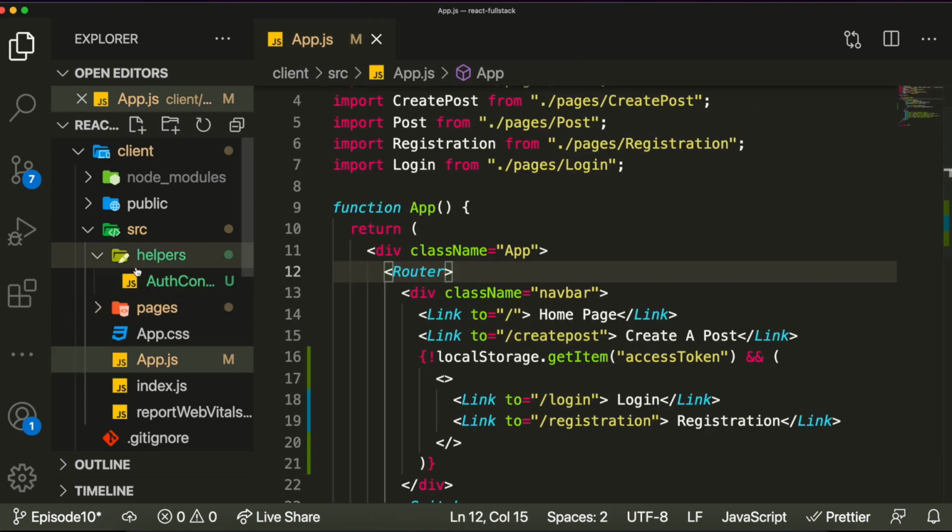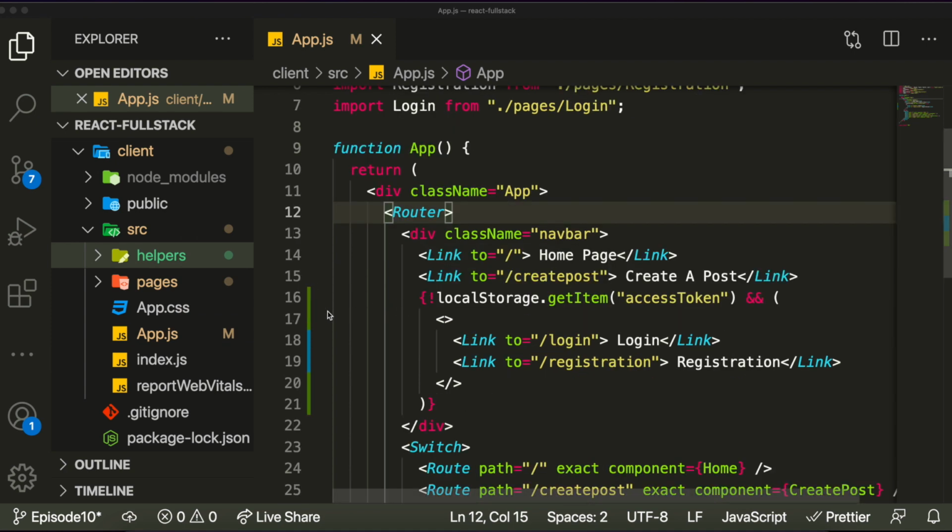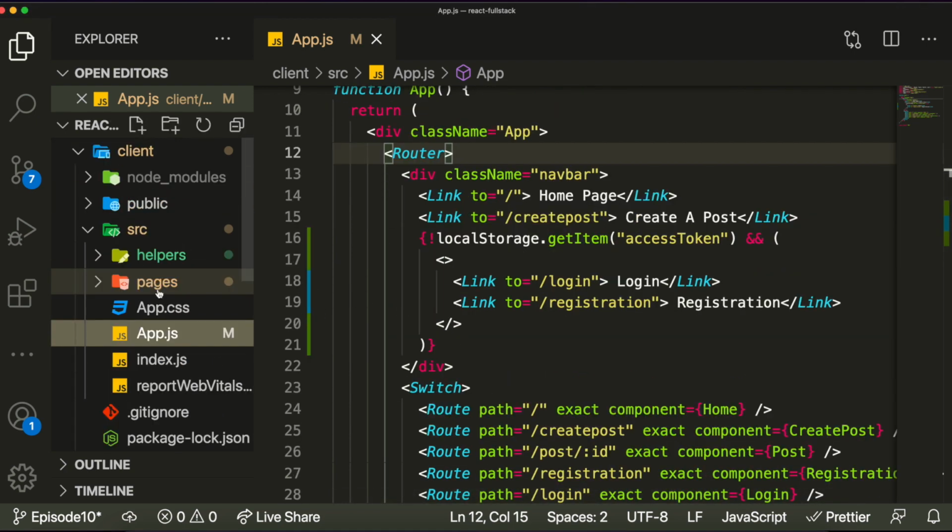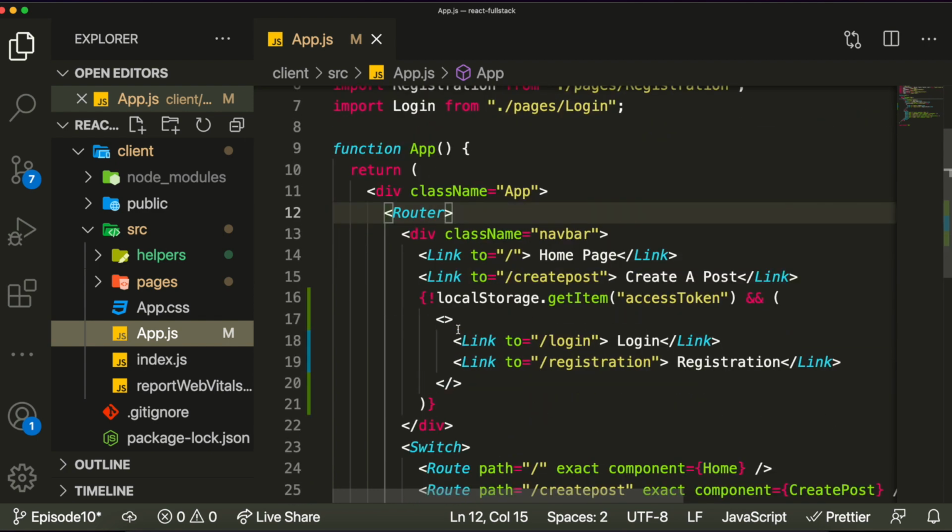So at the bottom, we're going to come to our app.js. When you're creating a context variable or a context state, if you want to access that state in whichever components you want, you need to create that context state at the highest level component. In our case, the highest level component is the app.js, and that's where we want to create our context.